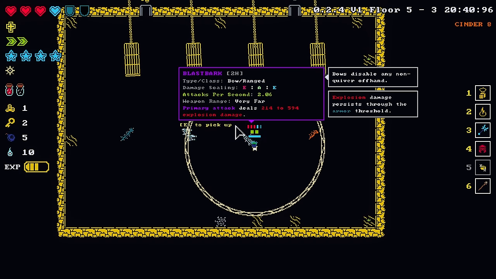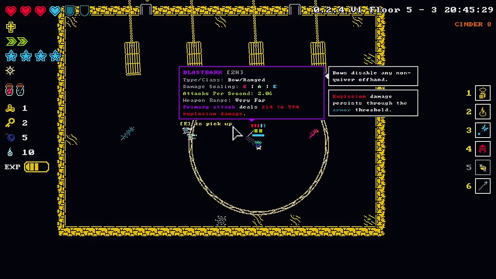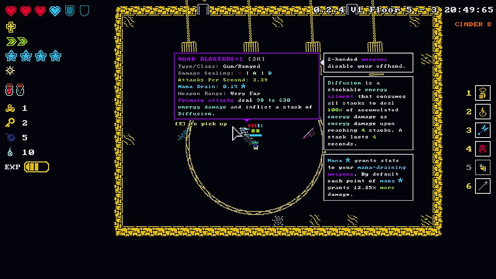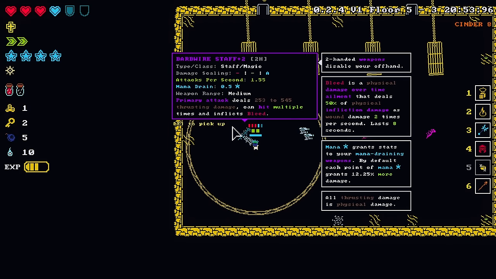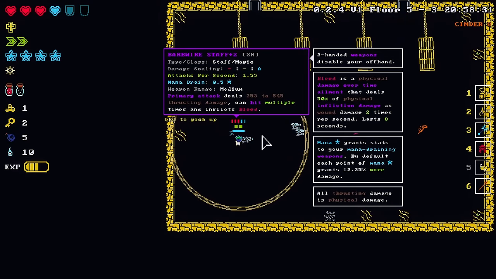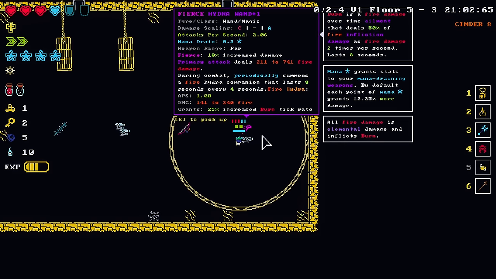The blast bark. It is explosion damage. It scales poorly off of magic, but it does scale. And the quad blasters and the barbed wire staff. I want to try all of these. I want to see them all in action, but you can't. You only get to pick up one.